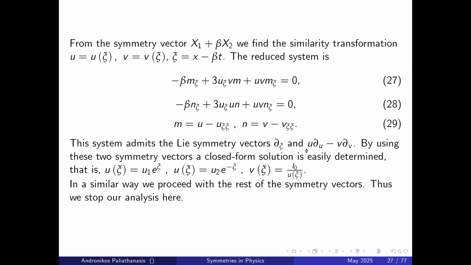This system admits the Lie symmetry vectors ∂x and ∂u, this rotation. And by using these symmetry vectors, we were able to construct the closed form solution of this one. And of course, in a similar way, we proceed with the rest of the symmetry vectors. So we stop our discussion here.